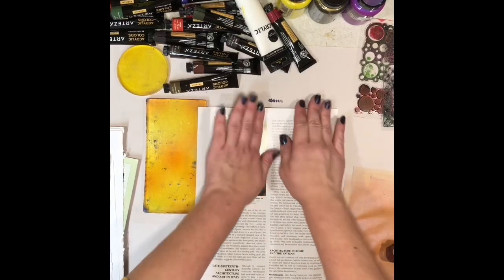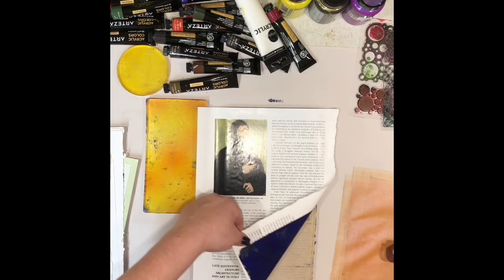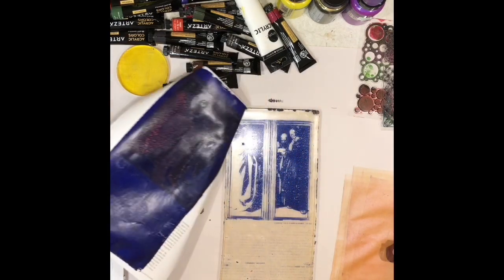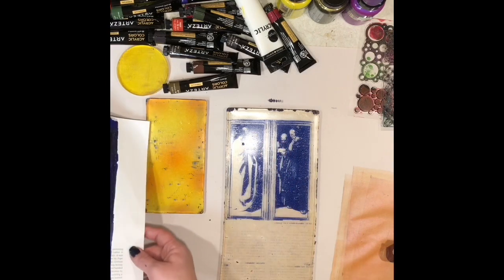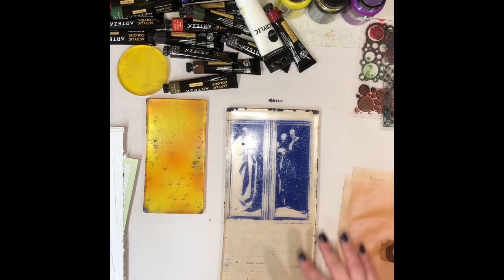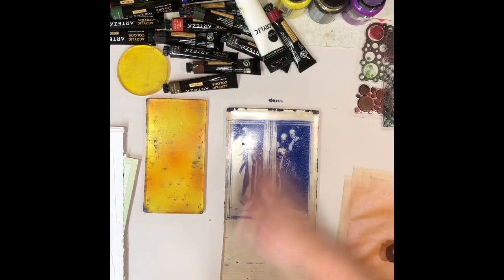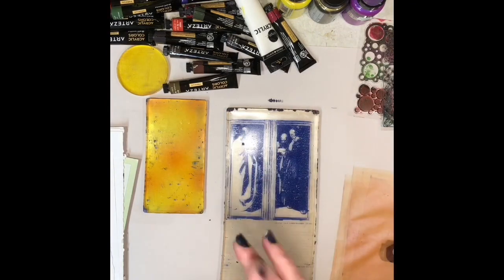So let's pull this print and see how it goes. Much better. Look at that, guys. The robes and the faces are gorgeous. Just flat out gorgeous. So we're going to let this dry. We're going to print. We're going to pull this print. And then I'm going to do a couple more and speed up the process for you guys. So I'm going to leave this be and let it dry. And I'll be back in just a few minutes to show you the pull.